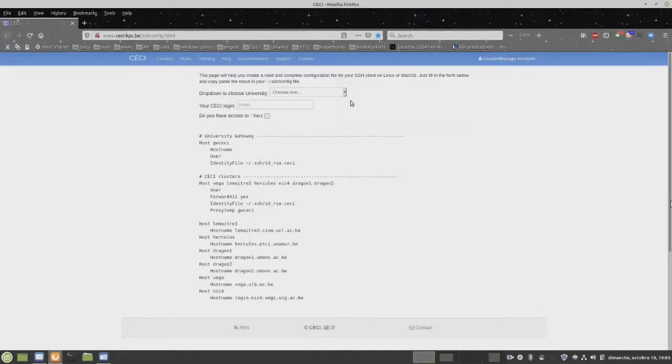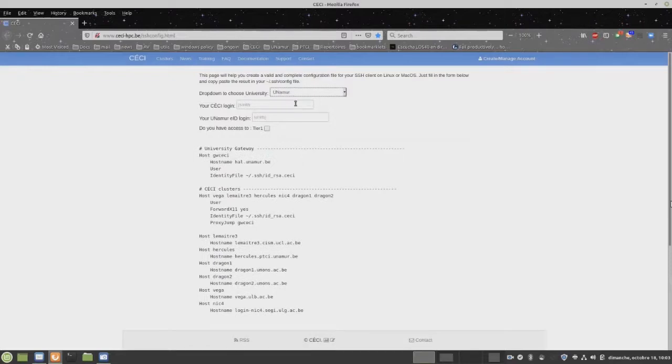Then go to the SSH configuration wizard at the CECI website and choose your university. Set your CECI login name and your gateway login.